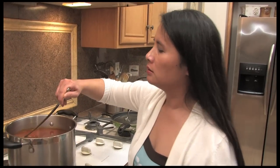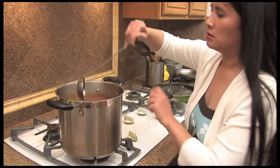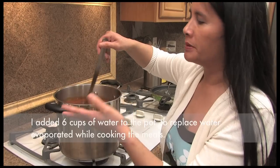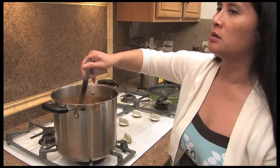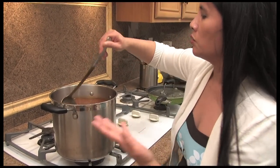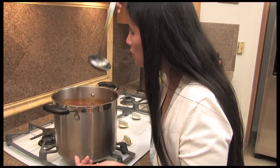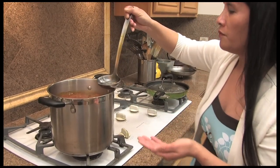After 10 minutes of cooking, I'm going to come back. I'm going to taste my broth just to make sure everything is enough. If it's too salty, you can add extra water, maybe 1 or 2 cups, and bring it to a boil again and try again to see if it's to your preference. If it's too salty, just continue adding more water to the broth until it's the way you like it. But I'm going to try and see how it tastes. This is the way I like it, so I'm fine with that.